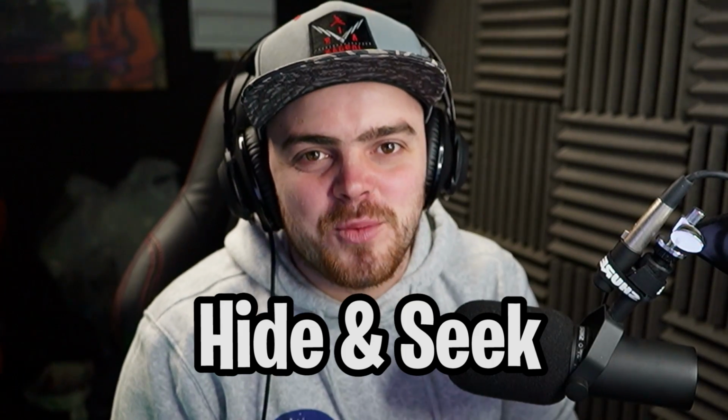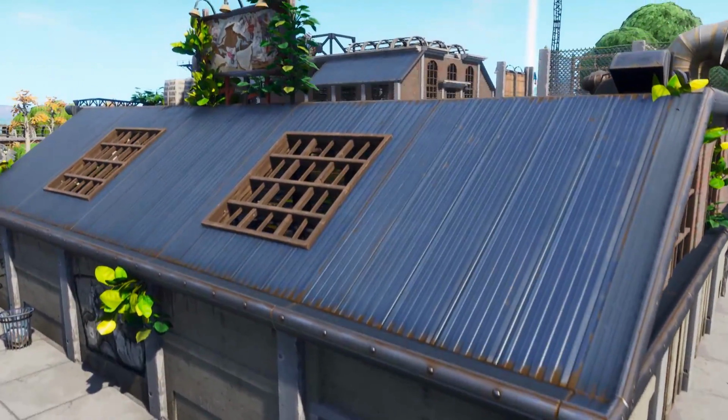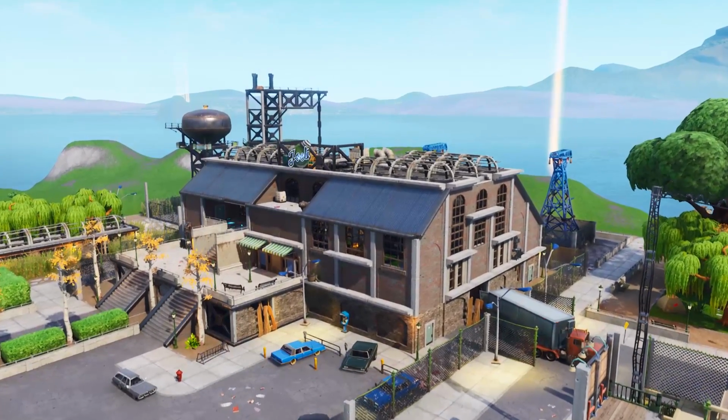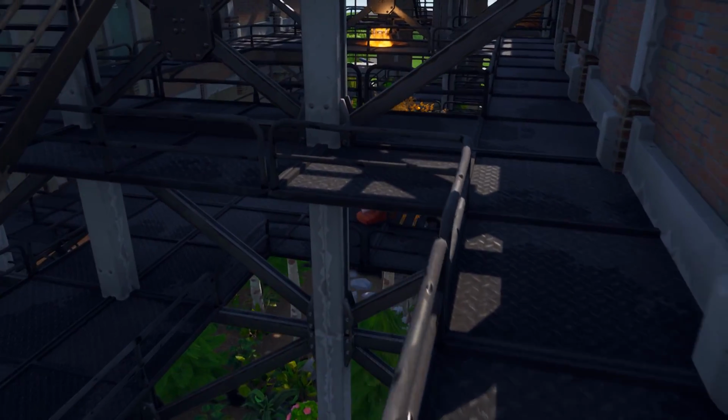Welcome back to another hide and seek. This time we are playing Grimy Greens. It is a custom creative mode map, which is a fantastic looking place. One of the better maps that I've seen on Reddit right now. It literally looks like Epic Games have made this. The attention to detail in this map is incredible.